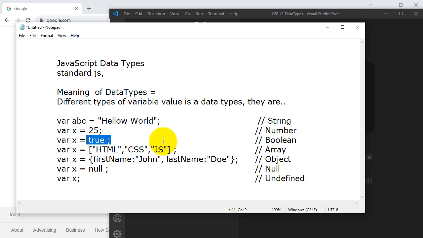They are used in conditional statements, meaning we can use these true or false boolean values in conditions, that is, if else statements. With the help of these boolean values we can make conditions. So we are assigning this variable to store these boolean values.